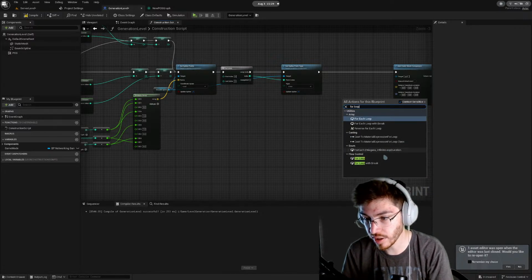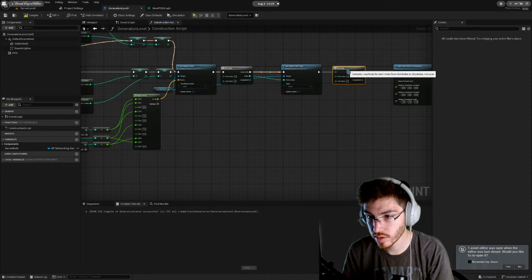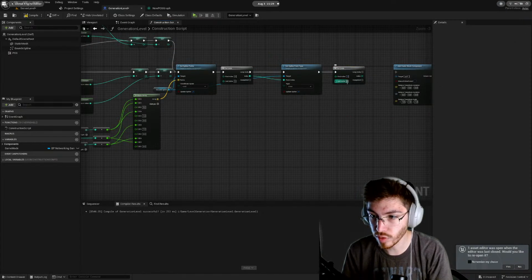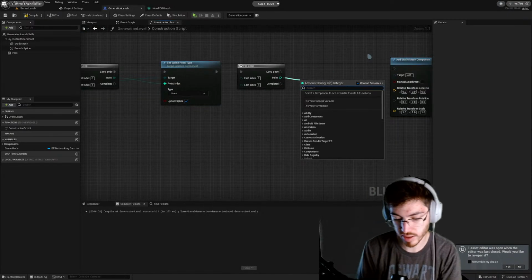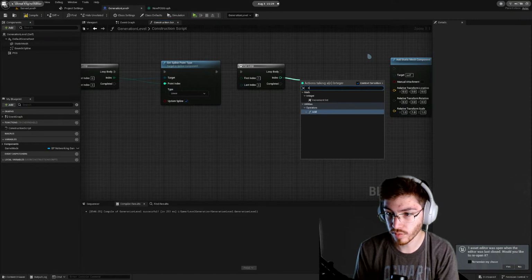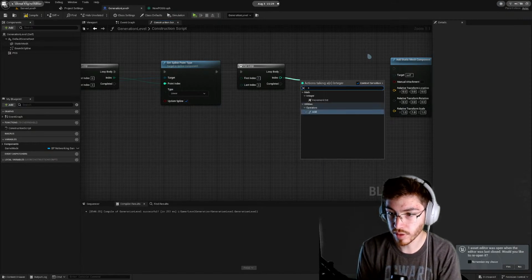Actually, I think I have a better idea. Do for loop. Okay, we start this at 1. We go to 3. Okay, where if this is, we get a +1.